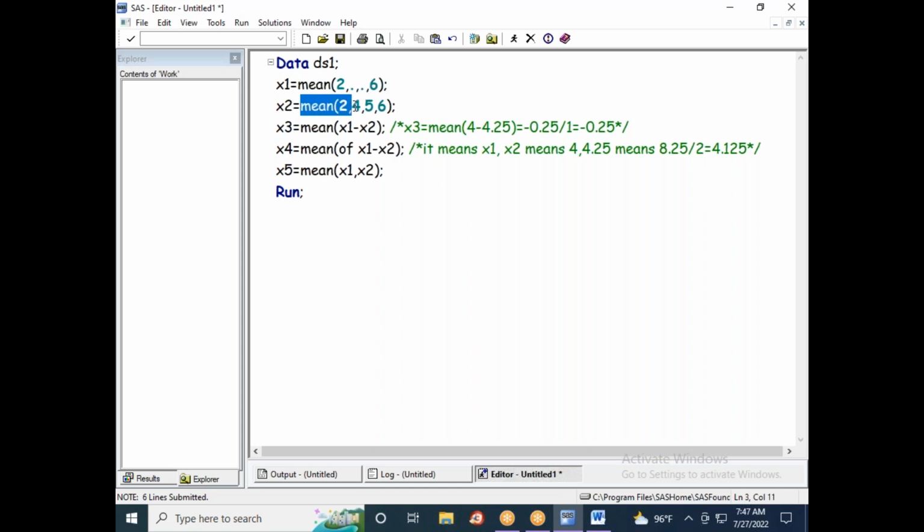X2 is equal to mean of 2 comma 4 comma 5 comma 6. X3 is equal to mean of X1 minus X2. X4 is equal to mean of X1 to X2. Whenever I am writing of inside, you have to consider this series of values. Underline this point.